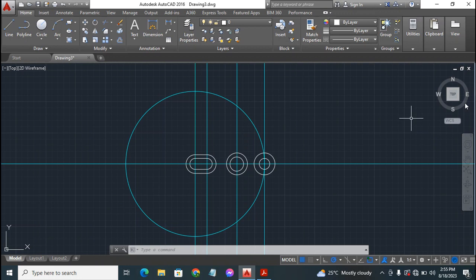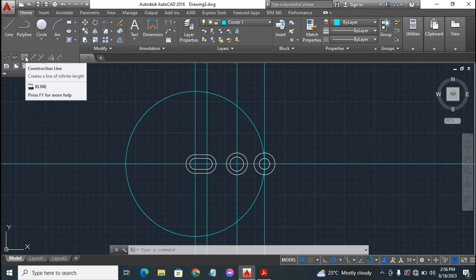All right, so go back to CAD, you go straight to the draw ribbon, click on the drop down menu of the draw ribbon. Before I do that, let's make the construction layer our current layer. So you go to the layers ribbon, click on the drop down menu of the layers ribbon, then click on construct one layer. Having done that, then you go straight to the draw ribbon, click on the drop down menu, and click on construction line where my cursor is right now.